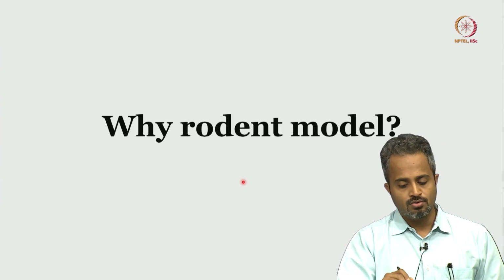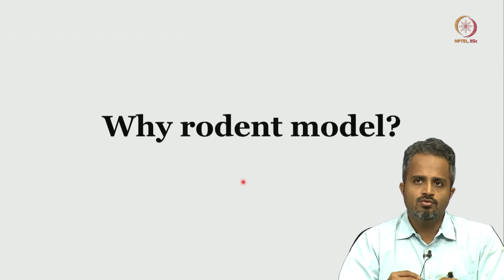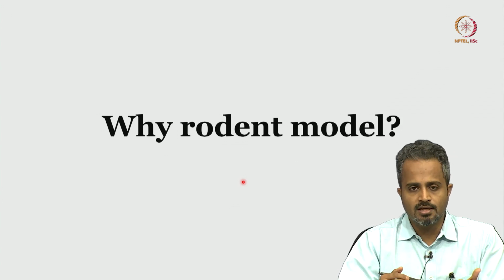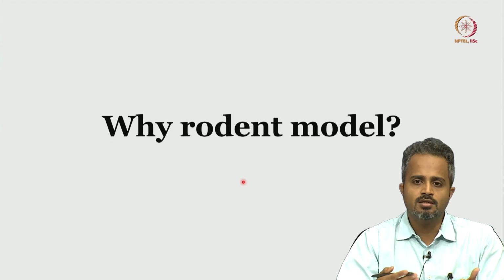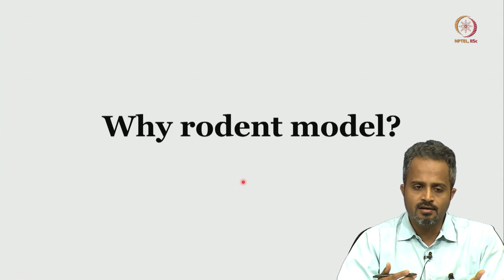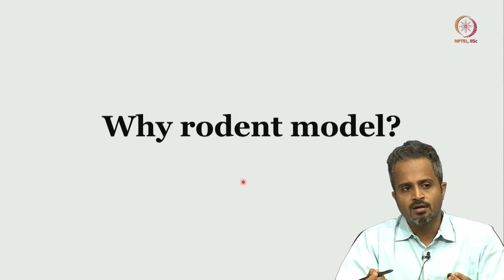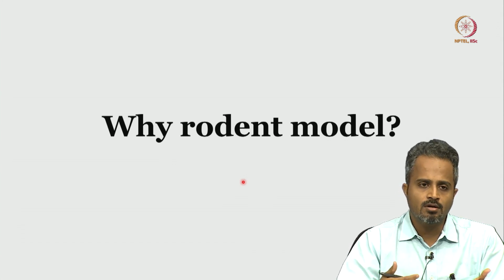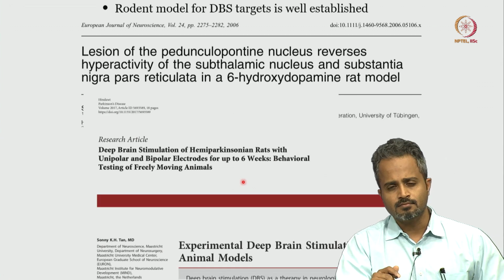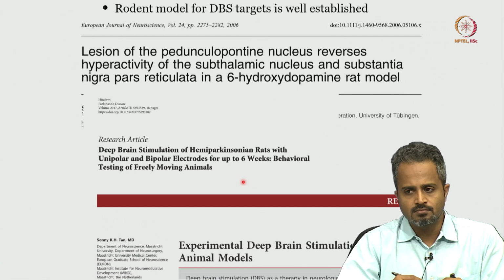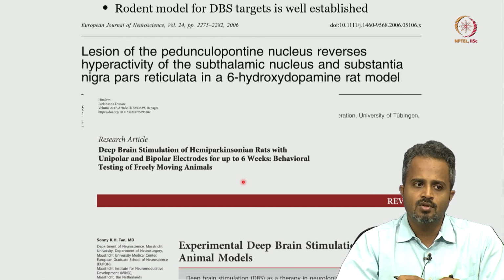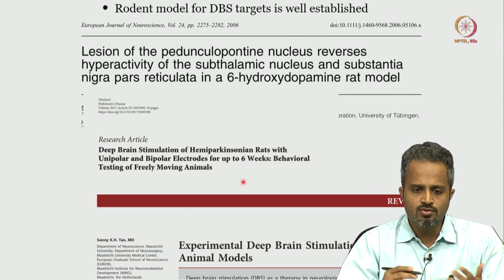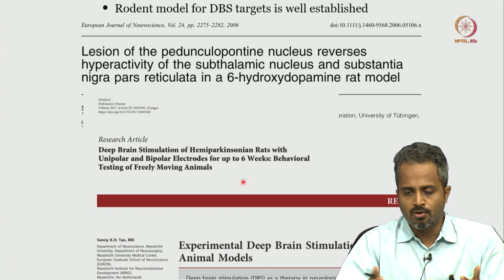First and foremost, one needs to look into why the rodent model, in case some of you are still considering which model to use. If you or your guide are considering a rodent model as an animal model for your research, you can question yourself to justify why you really need a rodent model and not a pig model or a rabbit model or any other animal model. I would strongly support the rodent model for a simple reason: over the last few decades we have a huge amount of literature mounting in support of rodent models for various neural experiments, some of which I have shown here.